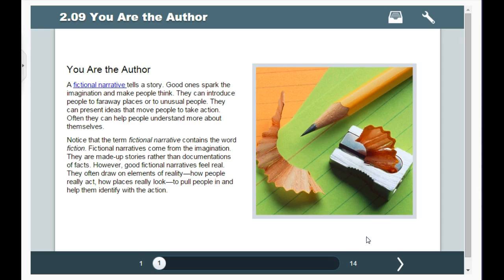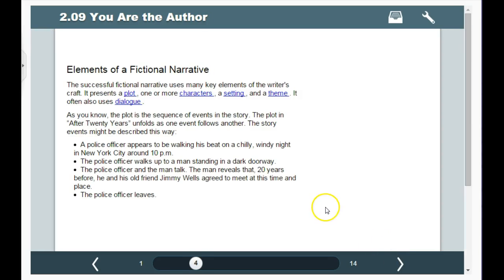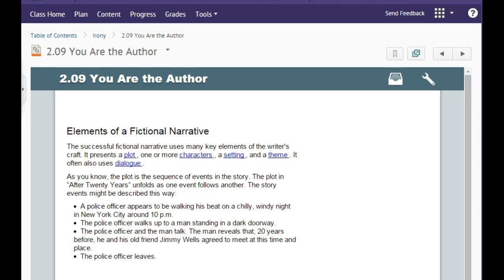So it's going to start looking at just different features of a narrative. And I wanted to show slide 4, so let me get there real quick. Alright, so you're going to keep seeing these words and these terms. Make sure you're able to define these and locate these in a piece of writing. You need to know what all of these things are. They're pretty basic, but make sure that you know what they are. Alright, cool. I'm going to go to Wednesday now. That was the highlight from 2.09. You get back to the plan.